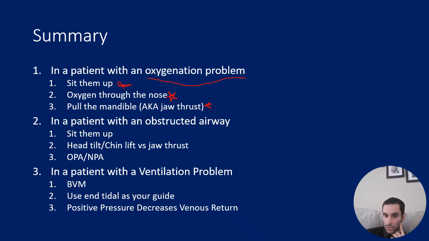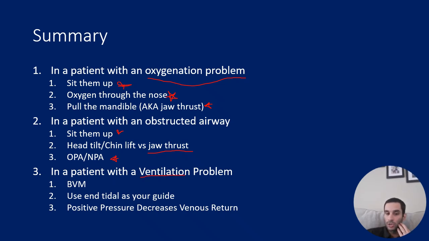In the patient who's obstructing your airway, again, sitting up can be your friend, make gravity your friend. You have the head tilt chin lift in a pinch, but again, I recommend you get good at the jaw thrust. And you can use your BLS airway adjuncts to clear the tongue from obstructing the airway.